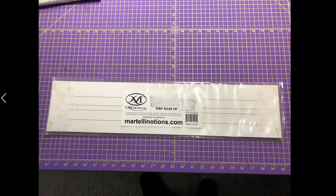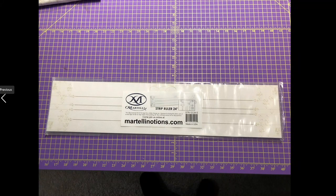Okay, so this is a ruler from Martelli. Now, I think I discussed Martelli before, and I'm going to talk about this in a little bit more detail on the Idiot Quilter. But this is basically so you can cut strips, but it's a very unique system. This ruler is built so that once it's on your fabric, it will not move. It has a great non-slip backing to it. And these slots are very, very exact. You can't see through this ruler. It's not a clear ruler, but it is strictly made for cutting strips of various sizes.